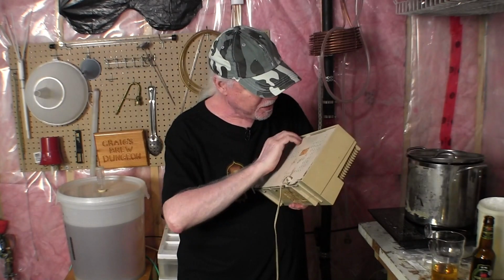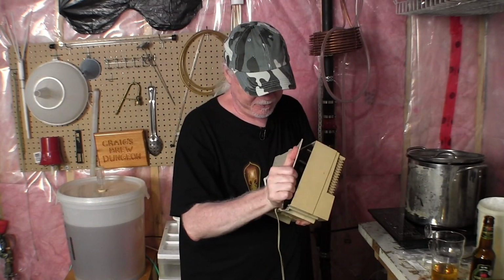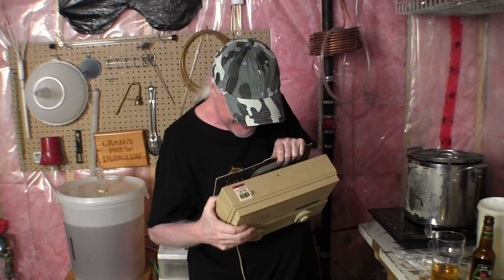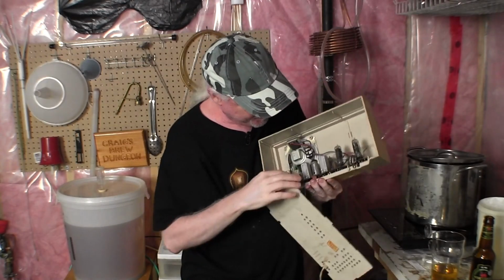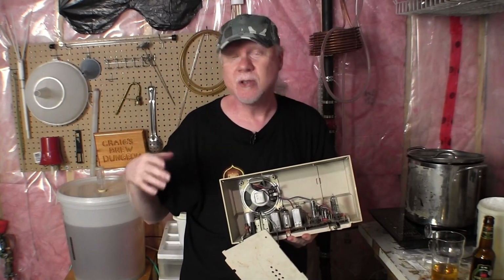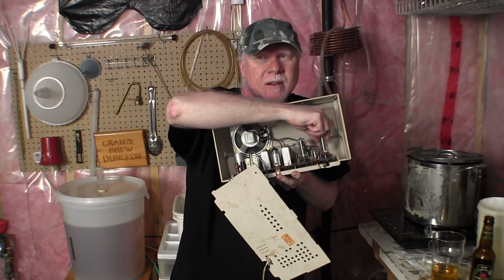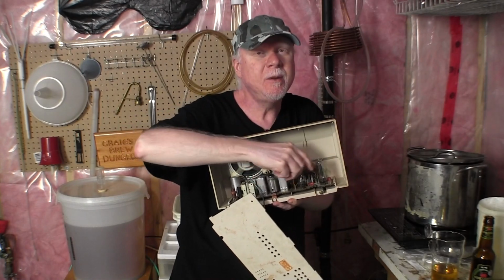But what makes these things work, if we can get the back off here. Oh dear. Is there a screw? Oh shoot. Okay. Hold on. Oh, there it is. There, we got it. Okay, that's the antenna, by the way, right there. But inside, there's these things. And this is before transistors were invented. Because if you've heard the term transistor radio. Well, see these little glass guys down here? Hope I can get you to see these things. These are tubes. And these are the things that amplify the signal in order for you to hear the radio station. Here, I'll take one out.